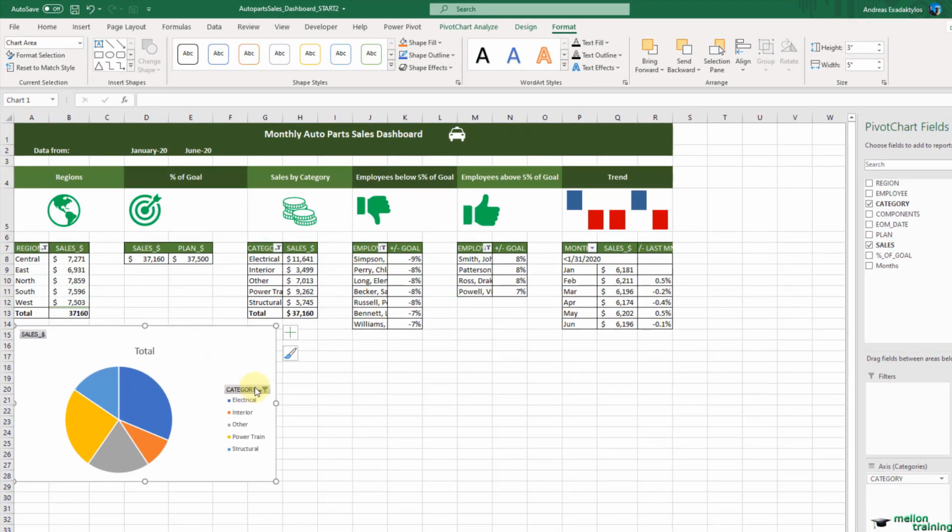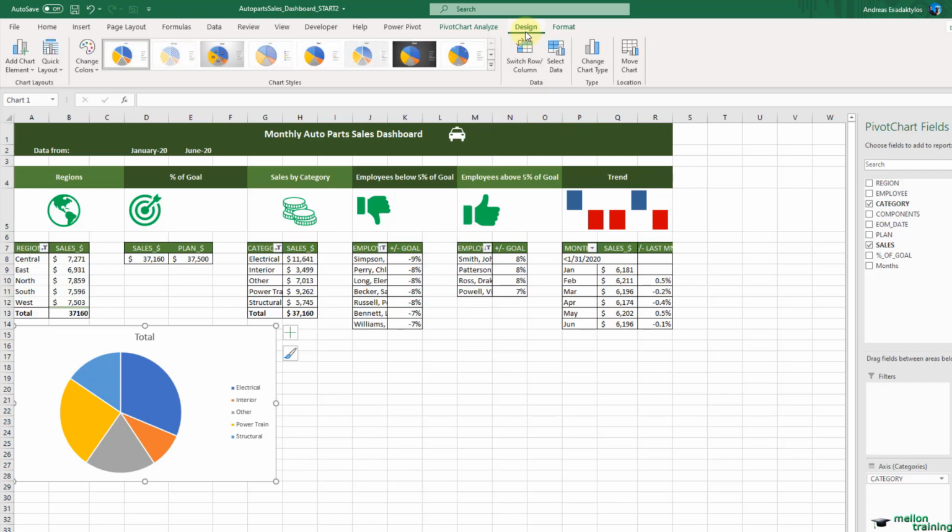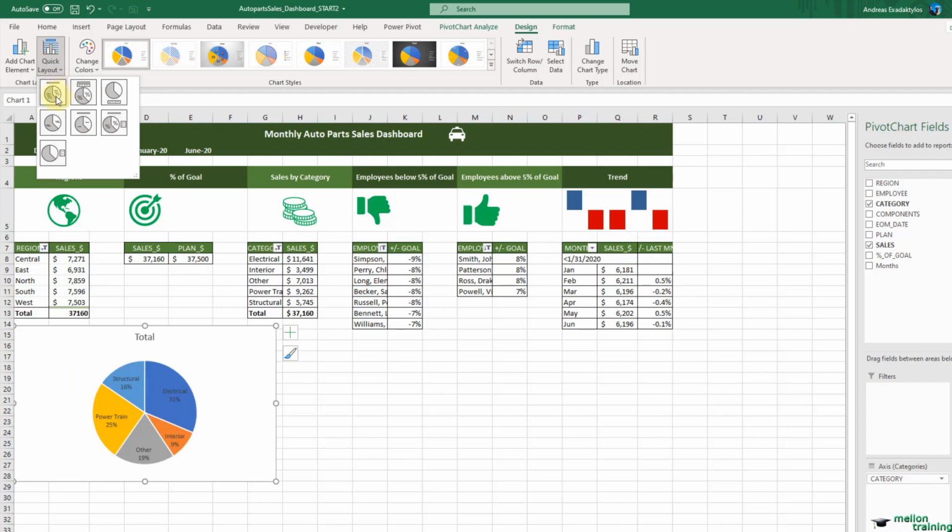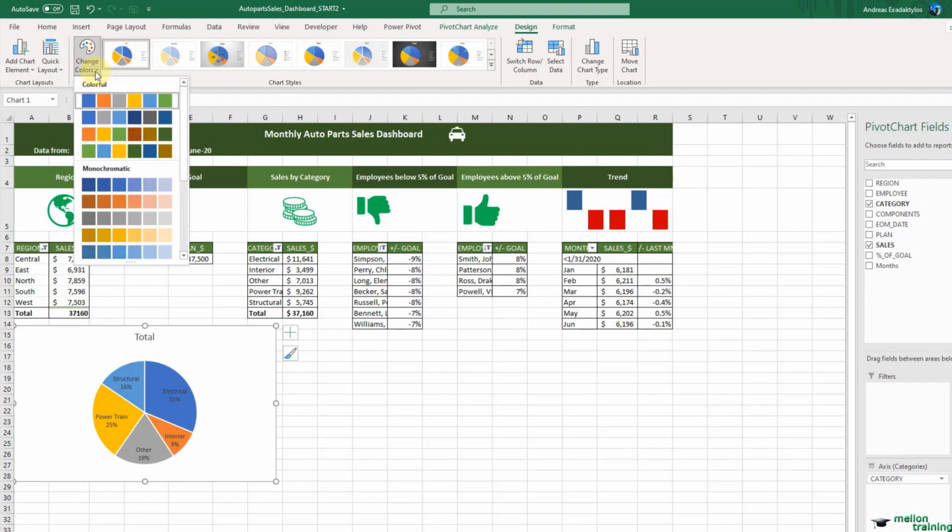Now let's hide the Field button. Right-click over any field button and select Hide All Field Buttons on Chart. Click on the pie chart, and from the PivotChart Tools ribbon, select the tab Design. Click the drop-down for the Quick Layout, and then Layout 1. From the Change Colors button, change the color scheme to the 6th green monochromatic option.